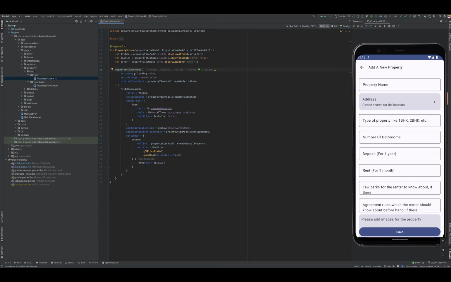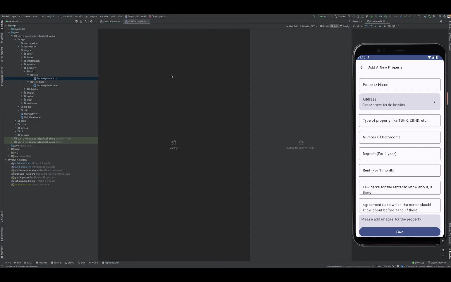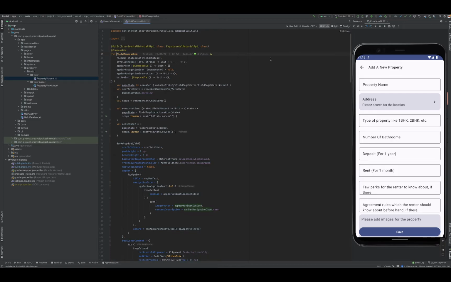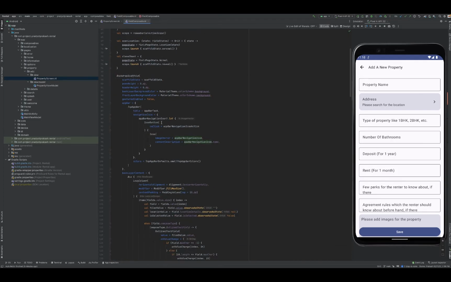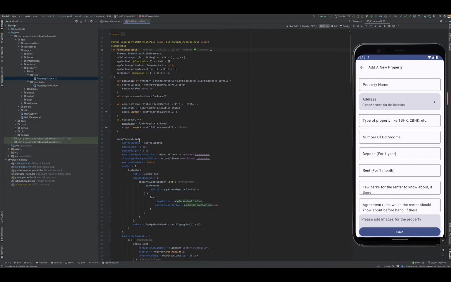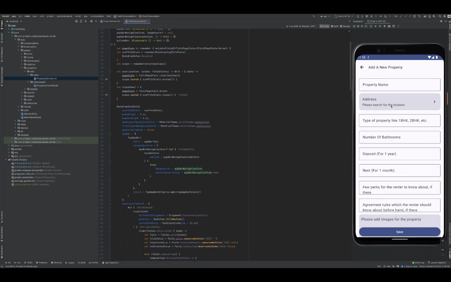Page cake is basically used to show a loading bar, an error message, and how you want to dismiss the error message. So if I go there, here you can see it has a scaffold as well. Why, I will show you.